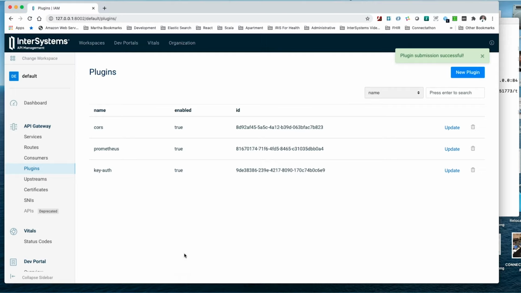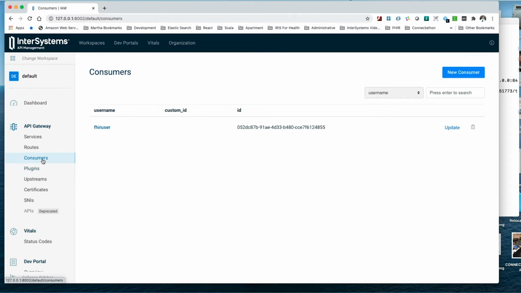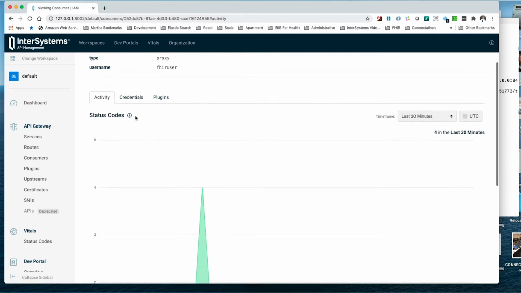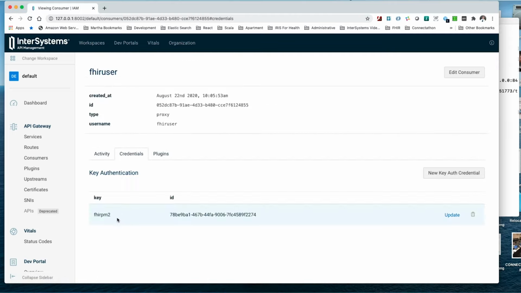And now I could effectively make every user of this have an authorization key. So that gets us to the next big topic, and that's consumers. Here we have one FHIR user, and I've already set up credentials for this.